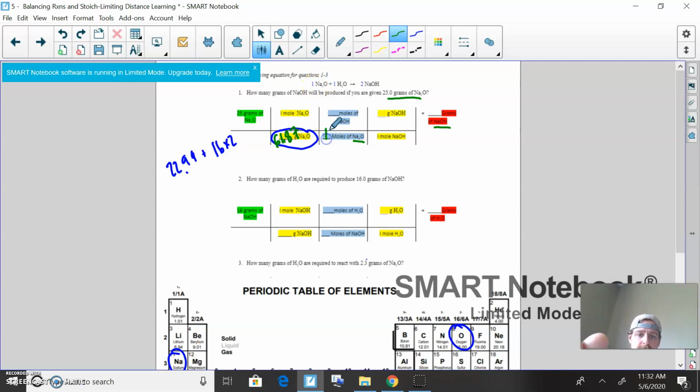Okay, next bracket. What's the number out in front of Na2O? It's 1. What's the number in front of NaOH? It's 2. That's the mole ratio. Every time you get the blue brackets from the numbers out front. Okay, and then 1 mole, don't touch it. And then you add up Na, which is 22.99, plus oxygen, which is 16, plus hydrogen, which is 1.01. And that gets you to 40.